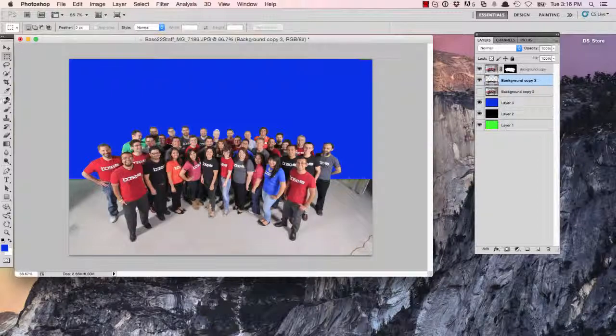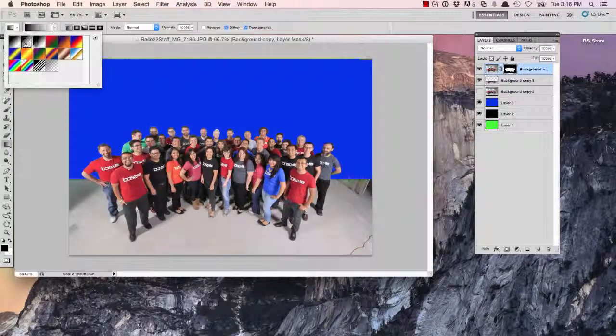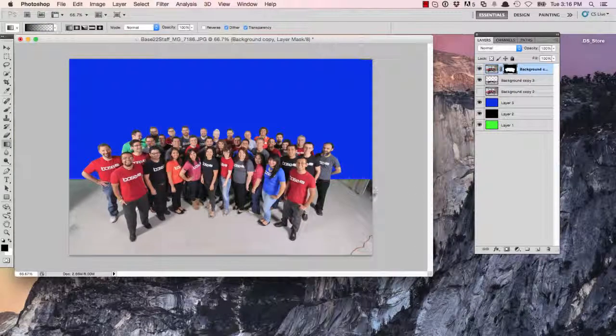So then what I like to do is take, let's say, a gradient, and on the gradient I actually want to be painting from black to transparent. I've already isolated.